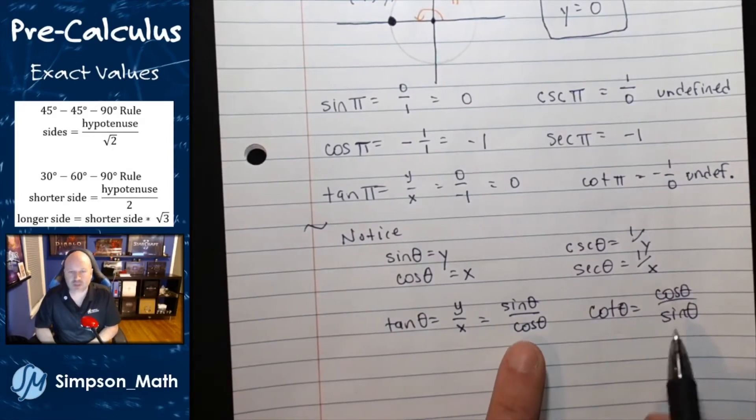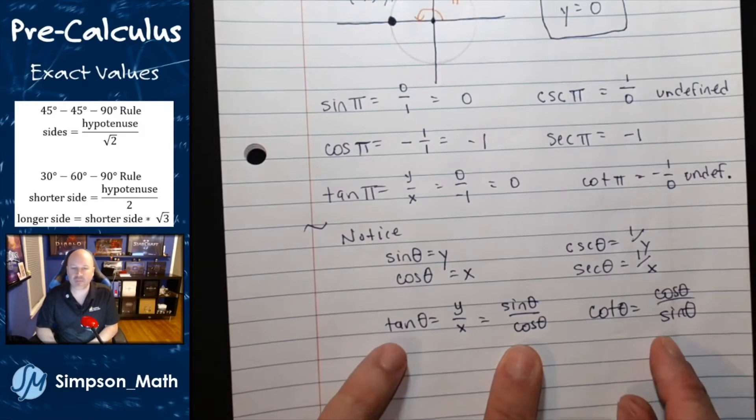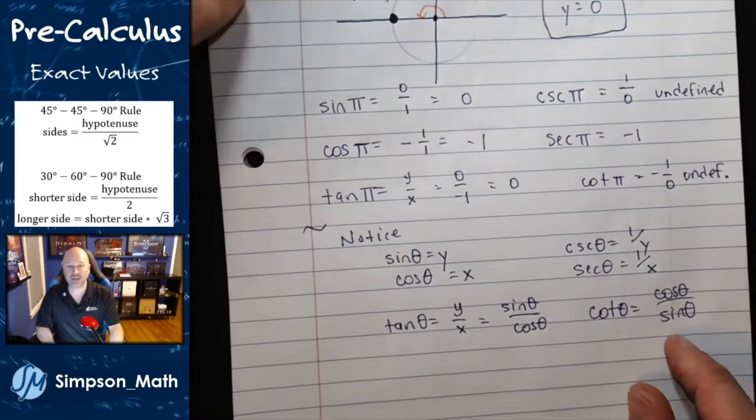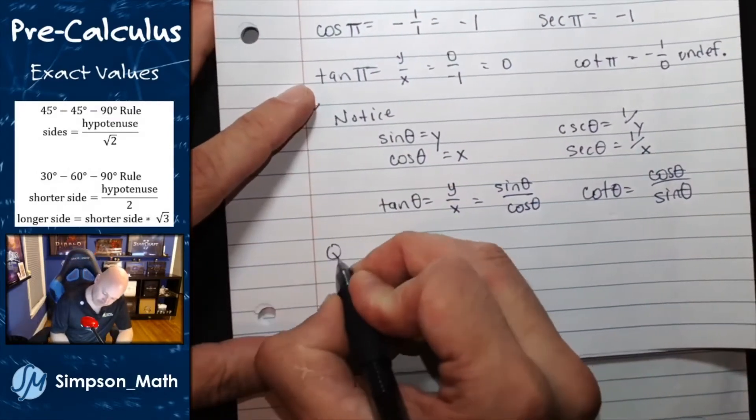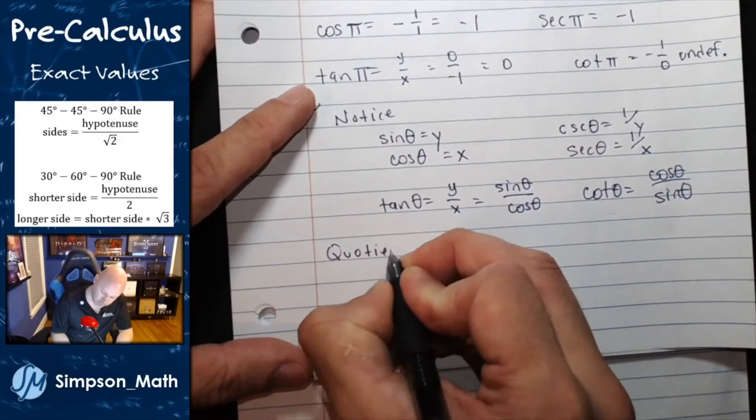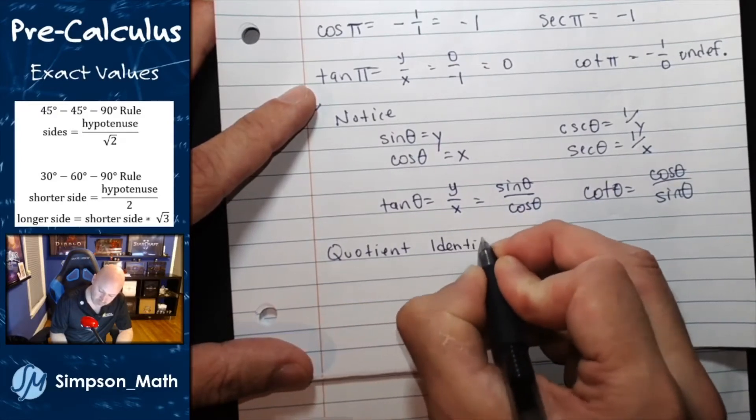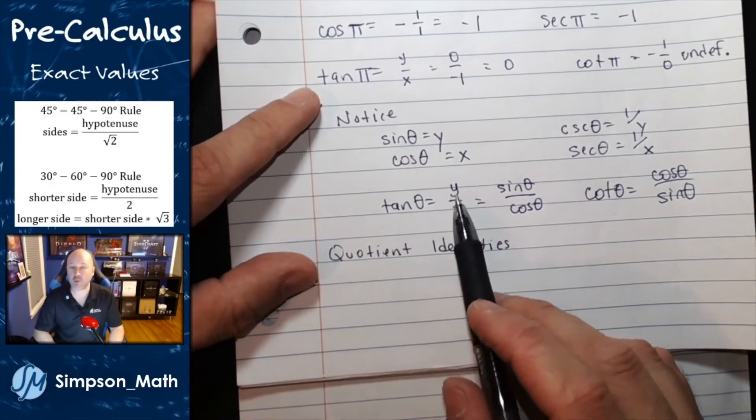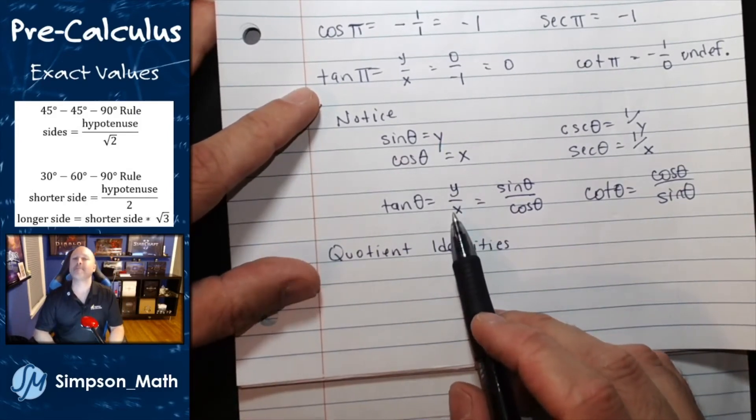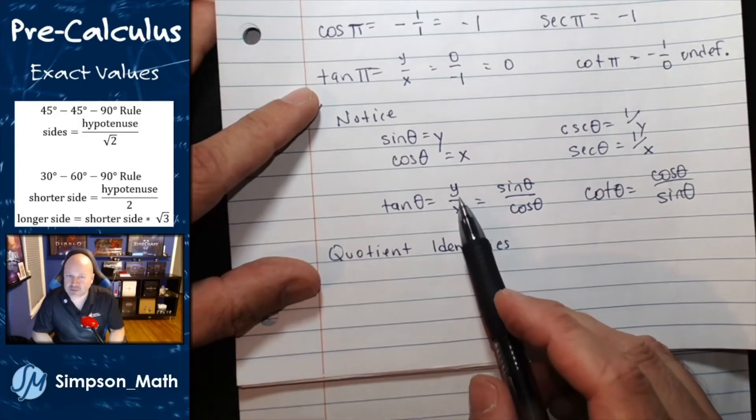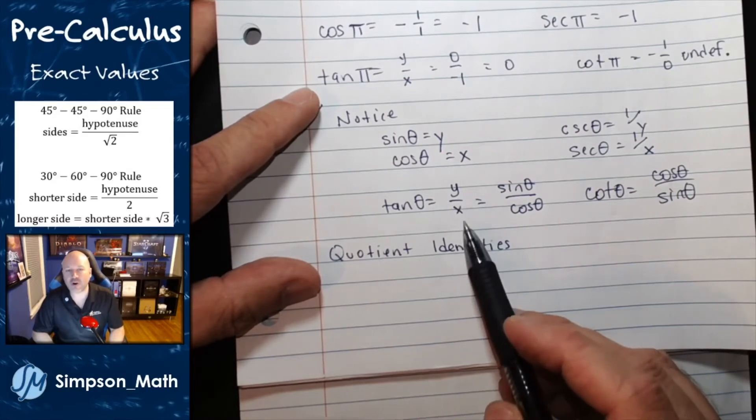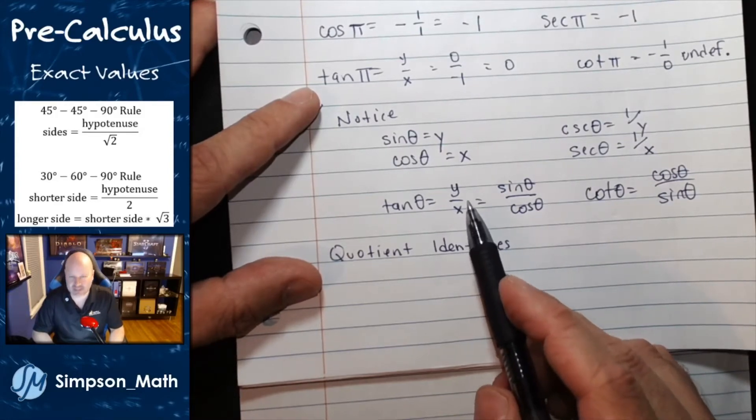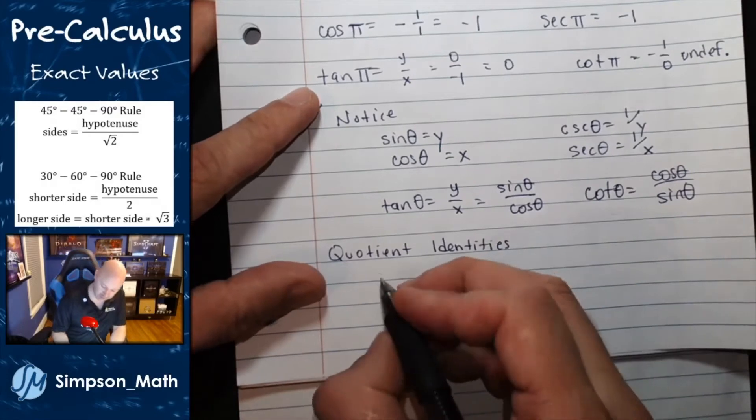So these are two relationships of the one I'm focusing in on right now. These we call quotient identities. They are always true. We know that tangent is defined as y over x, but in both those situations, they're like under little r's. If the r's are 1, if the r's are 2, they're going to be the same radius. So in the end, you're just going to have sine over cosine, or y over x.